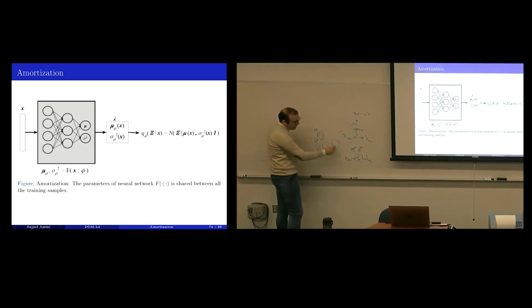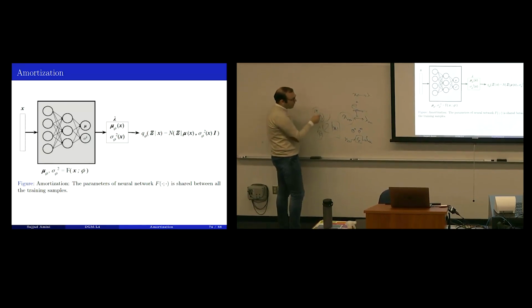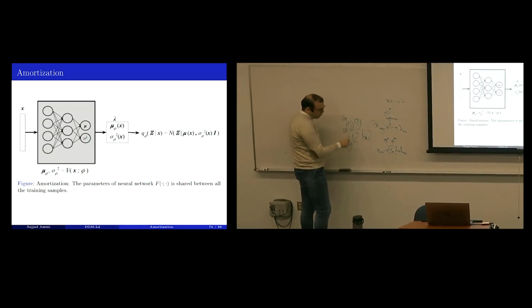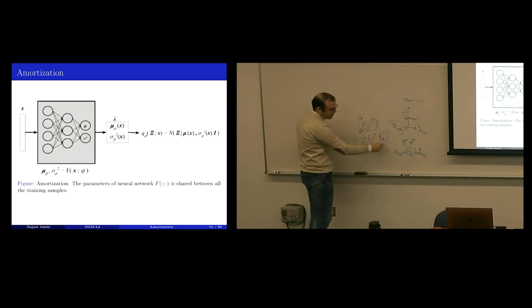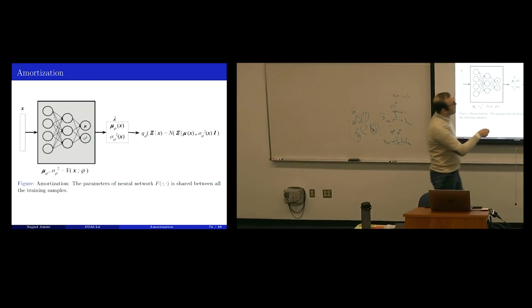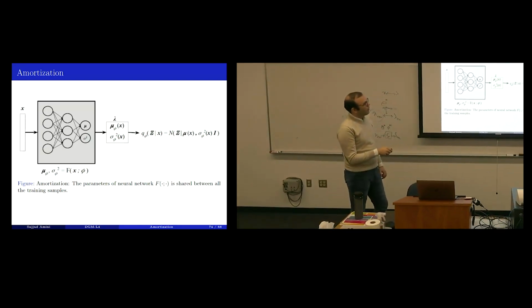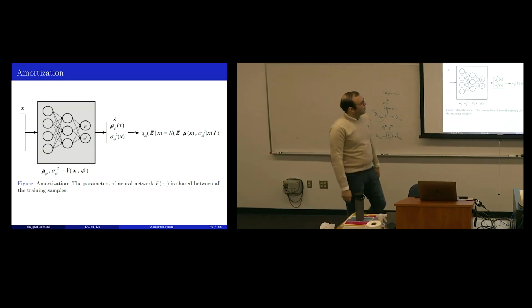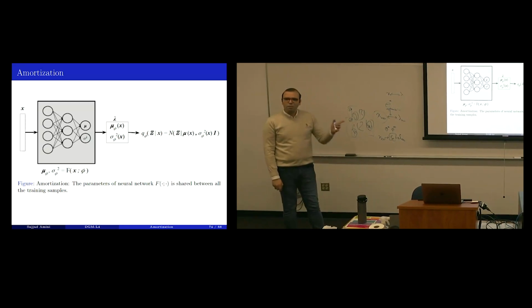And also I add this X here. Why? Previously for q lambda, I did not have X, because in the previous cases I was just working on one data sample. But here I know that the amortized architecture needs X as input, and at the output generates the distribution. So I use this notation, q phi of Z given X. And these two parameters, mu and sigma squared phi, are generated using your amortized network. Okay, so another challenge is solved. How? By amortization. Amortization shares a network to generate the parameters for all data samples, and it is helpful during inference because you do not need the optimization. Any question about amortization?